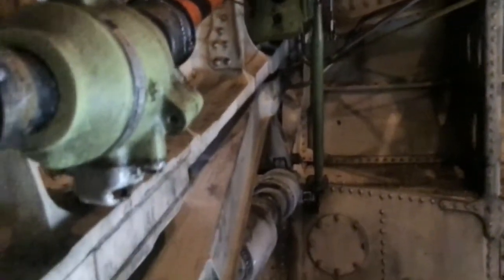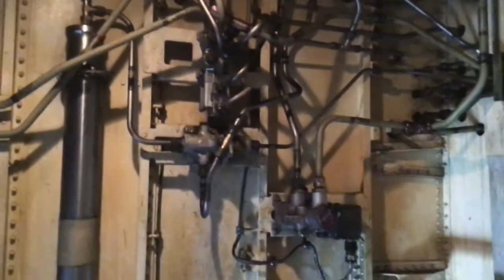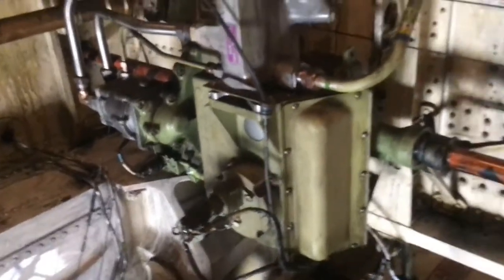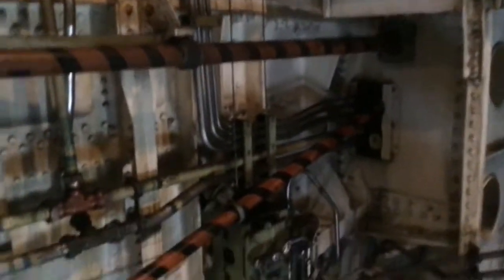Looking at the trailing edge flap drive shaft there, looking at the undercarriage door here, and in a minute we'll be able to look down upon the body gear itself. Looking at a hydraulic accumulator there, and various other components, and now we're having a close-up of the trailing edge flap drive unit for the right hand side. Both the left and right are interconnected to either side of the aircraft, as you can see.